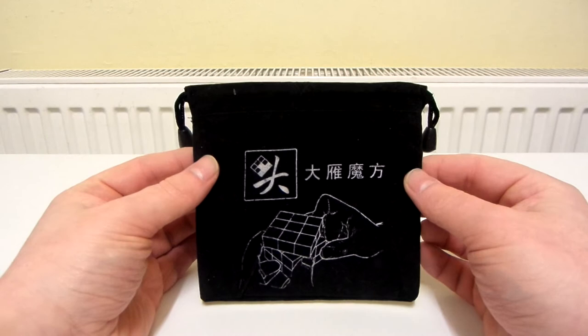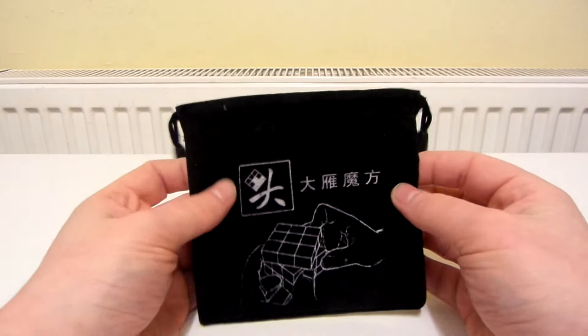a Diane pouch, and I'm really really pleased that I've got a few Diane pouches because these are just so rare now. I think maybe these could be from the early 2010s, I'm not really sure. Another Diane pouch and another Diane pouch.